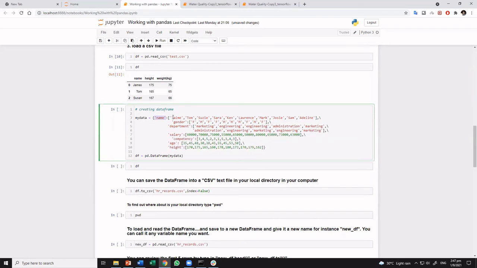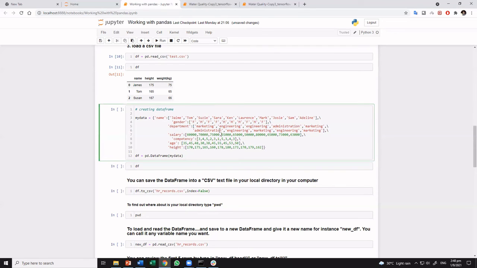And this column consists of all the names. The second column is gender, which is the second key of this dictionary. And in this column, it consists of all the genders, either F or M. The third column, which is the third key, consists of department. And here we have the names of all the departments, and salary, competency, age and height, and so on. I have keyed that in.